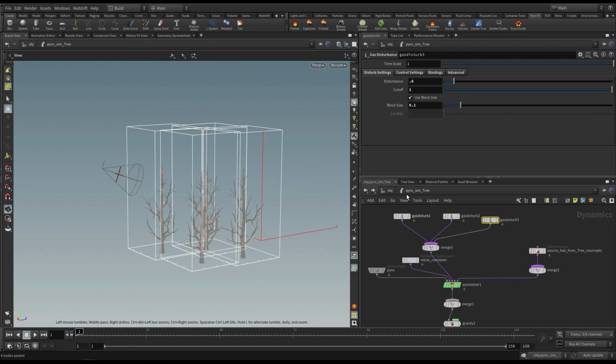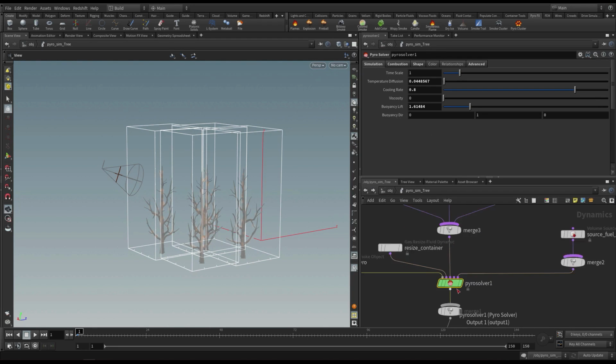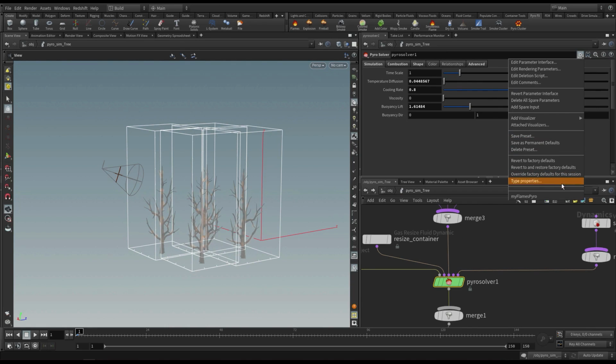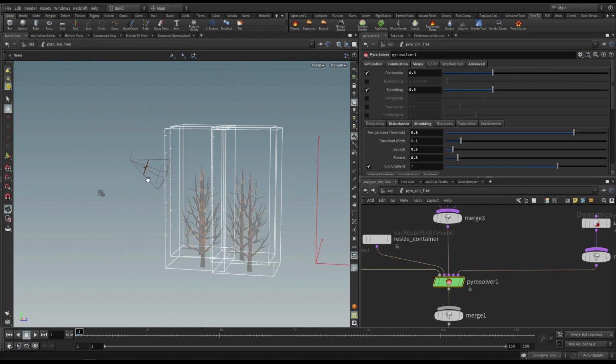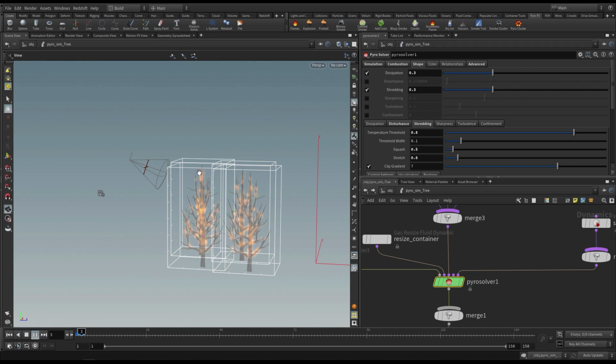Now we're talking about a bigger scale here, so some of these smaller noises might not work. So I might just double some of these values, because we're almost double the scale of the tree there. So say 0.2, 0.4, and 0.1. We can always add in smaller ones if we need. I'm going to load in my preset for the solver node here, because that did work for the trees. So let's load in my flames Pyro. And there's the tree set up with our presets.